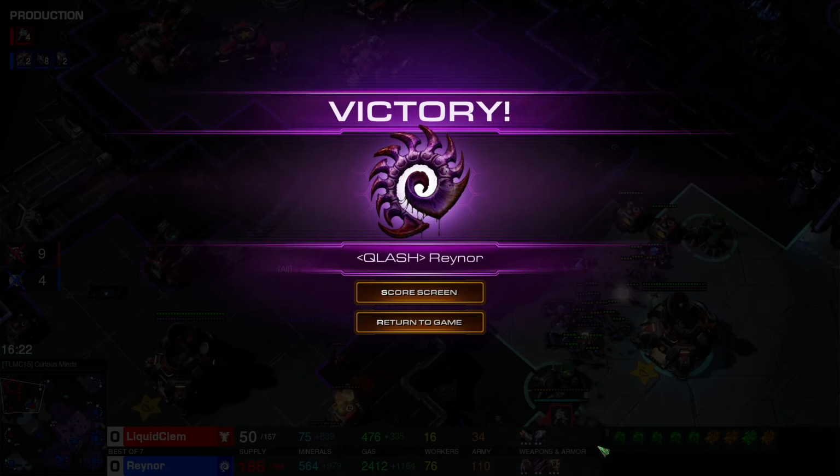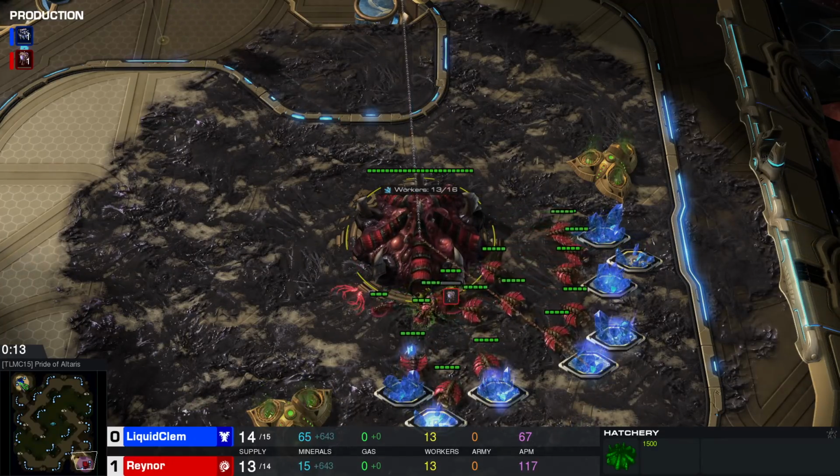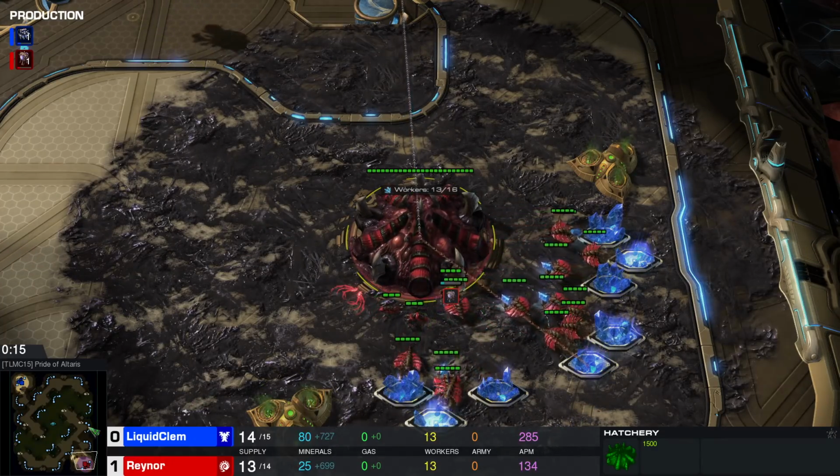Good lord. Speaking is difficult. Game number 2 between Clem and Reynor here. It's going to be played on Pride of Altaris.